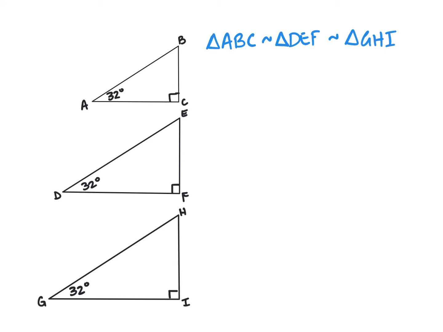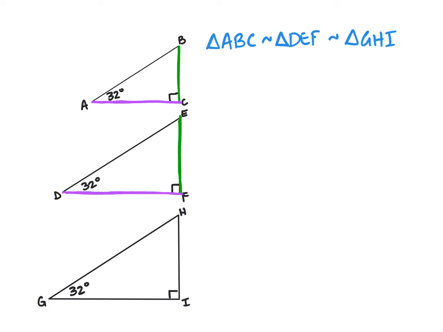Now, the next thing I'm going to do is compare a couple sides between these two triangles right here. And to make things easy to visualize, I'm going to color code the sides that I'm talking about. So I'm going to be looking at segment BC and segment AC. I'll color segment BC green, and segment AC I'll make this purple color right here. And I'm going to be comparing those to segment EF, which I'll also make green since it corresponds to segment BC, and then segment DF, which I'll also make purple.